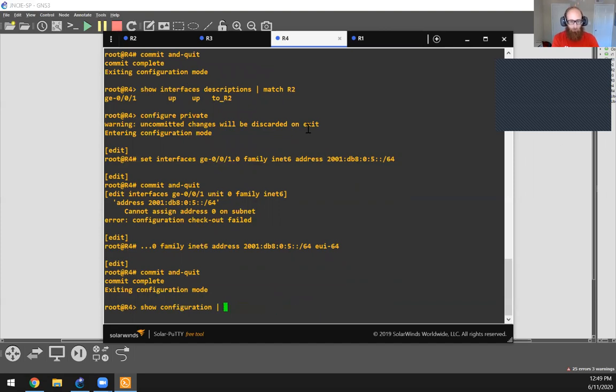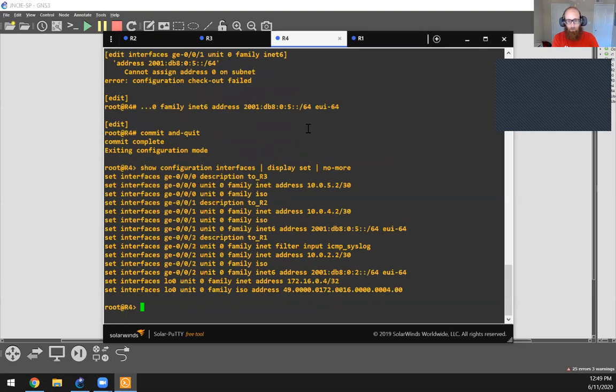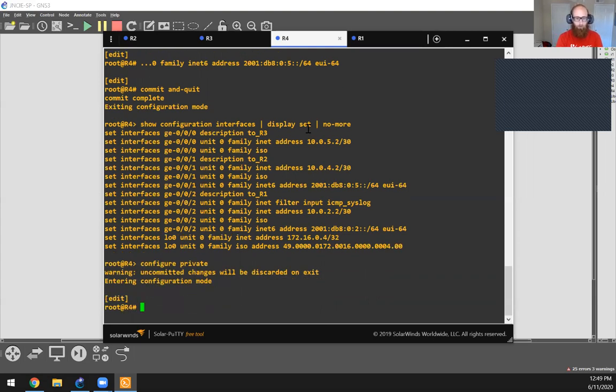Oops, and we'll check for configuration interfaces. Okay, so we're missing just one on router 4, and that's the connection to router 3. This is going to be :7.